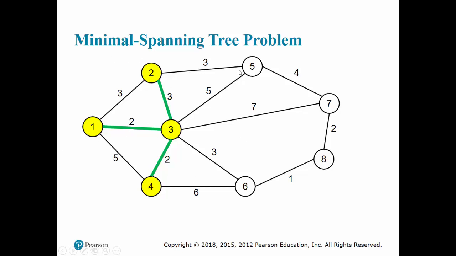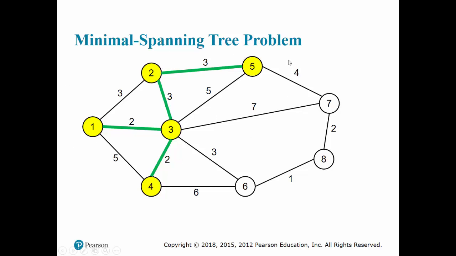So these are the connected nodes and these are the not connected nodes. Now the cut is going like that. So this is the cut that separates connected and the non-connected nodes. Again, look for the weights 3, 5, 7, 3, and 6. And again, there are 2 of them with the smallest weight. Select any one of them arbitrarily. So we say we select 2 to 5. So now 5 gets connected, okay, to the already connected nodes.